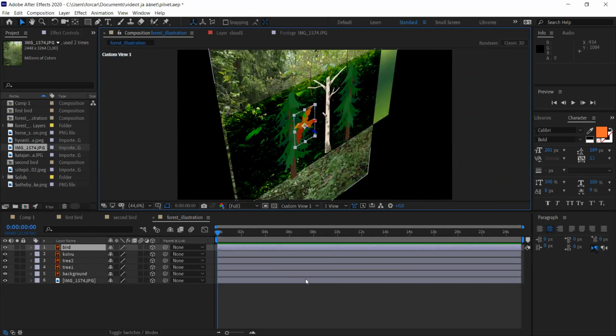So, custom view. You can navigate here in custom view with the camera tool, this one. You can get it by clicking C on the keyboard.